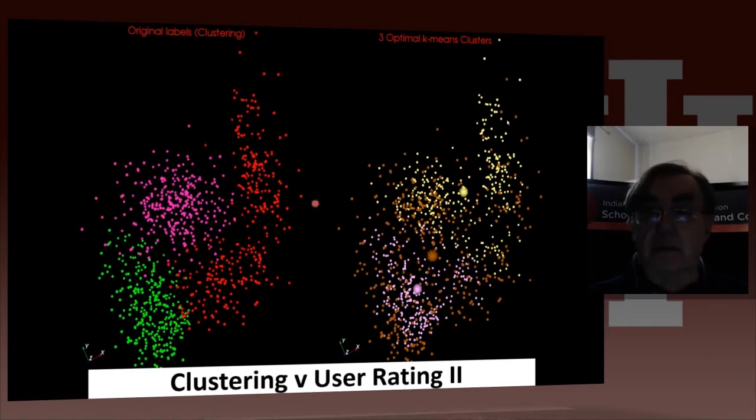in this case I have it the other way around, with the original labels now on the left and the optimal on the right, with the optimal having the centers. This is just the same data rotated. For this rotation, you can find that the original labels are pretty clear.